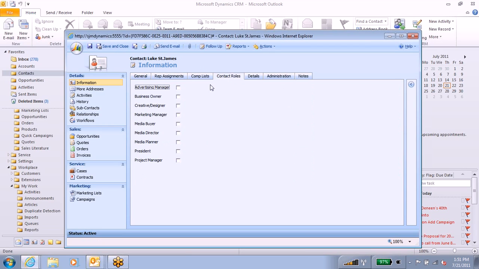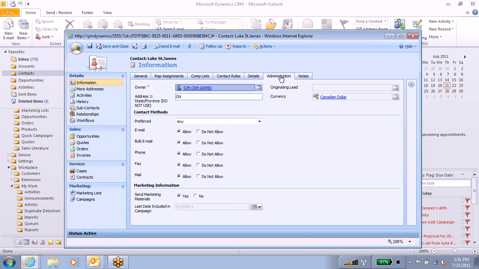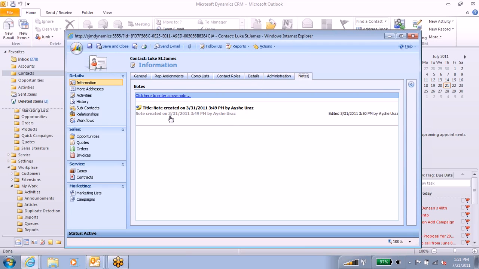So if your business is tracking that, if they're a business owner or a creative designer, it just allows you to build better lists on this down the road. Details is if you want to track any of the personal information, and you may or may not want to use this. Administration comes back to how they want to be communicated. So you may have a customer that says, I no longer want to receive bulk emails. All you need to do is come over here and set that, and they'll no longer be able to receive bulk emails. And again, the notes functionality is exactly the same here as well.